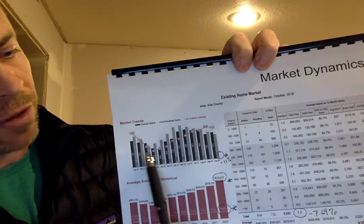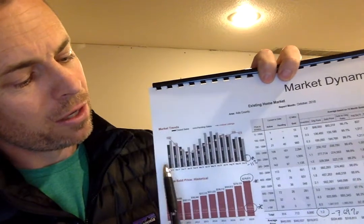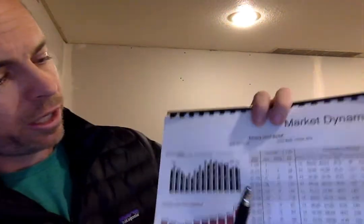A couple things I wanted to point out here: again, like I mentioned before, this is throughout the 12 months of the year. The active listings are in the red. The dark line is everything that's sold that month that actually closes, and then the lighter line is everything that goes under contract, everything that's pending. What's really weird, well, not weird, this is actually what I've been talking about, is right here, pendings, you see we're down 11% over the last month. 11%, that's pretty huge. And then we also have the average home sale price is now up to $318.